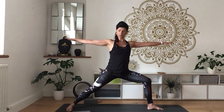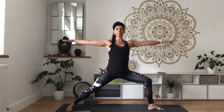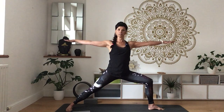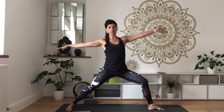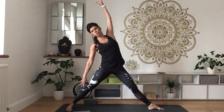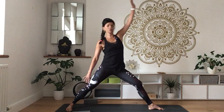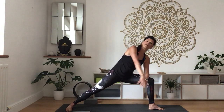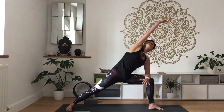Again, finding depth by bending this left knee, the arms leveling out at shoulder height, and the hips are sinking. Inhale, arc back, peaceful warrior. Exhale, roll onto your left thigh, side angle. Reach, the gaze lifts to that top hand.